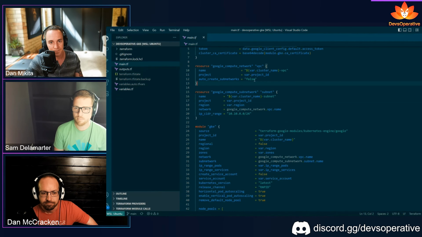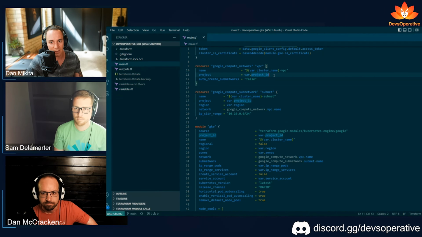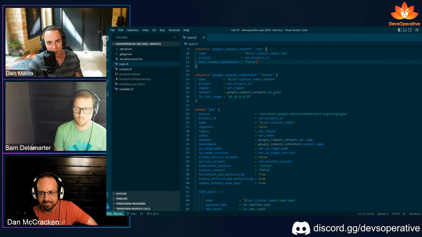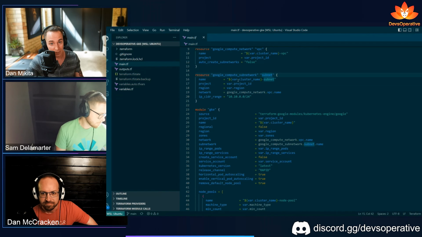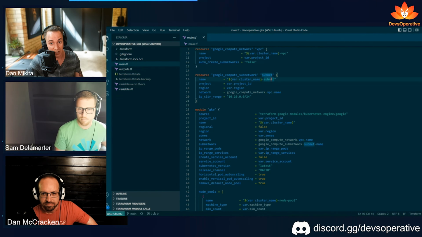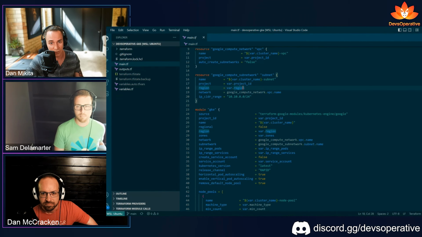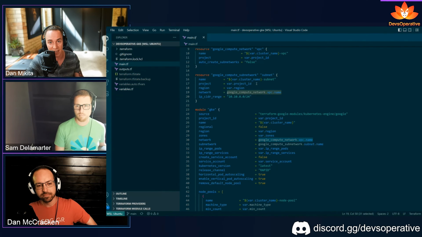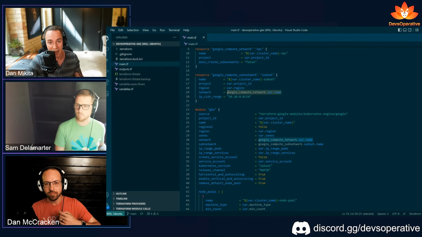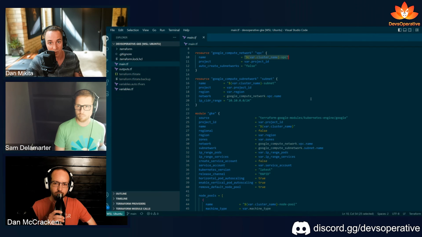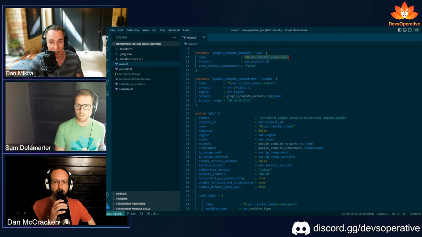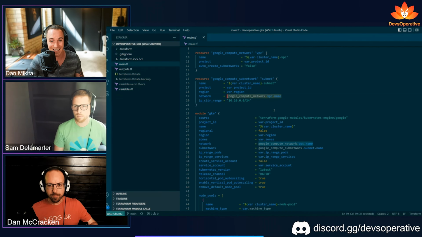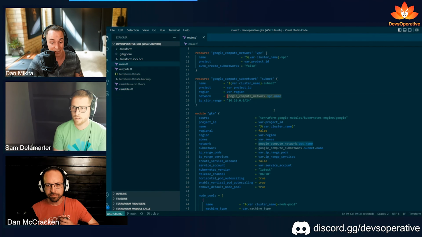Creating a VPC. Giving it the cluster name, the project ID, and I don't want it to auto-create a subnet. Then I am creating my own subnet, giving it the cluster name dash subnet name, the project ID, the region that it's in, and the network, which I'm not sure how this works. I didn't really look into it. All I know is that when I tried to reference the network here by this variable, it doesn't work. But when I use this helper method, I guess, it references it properly.